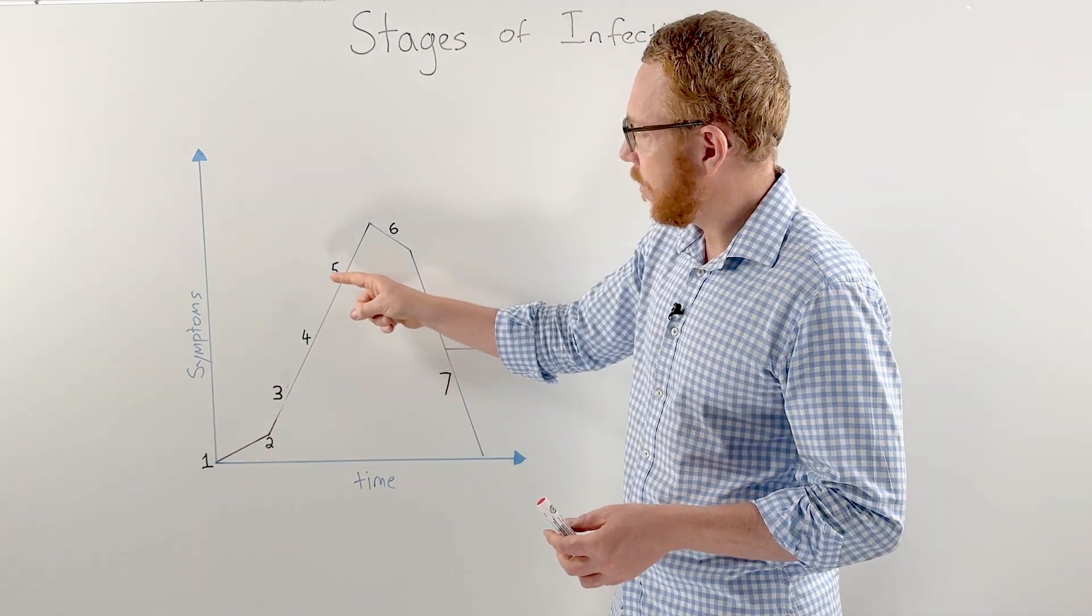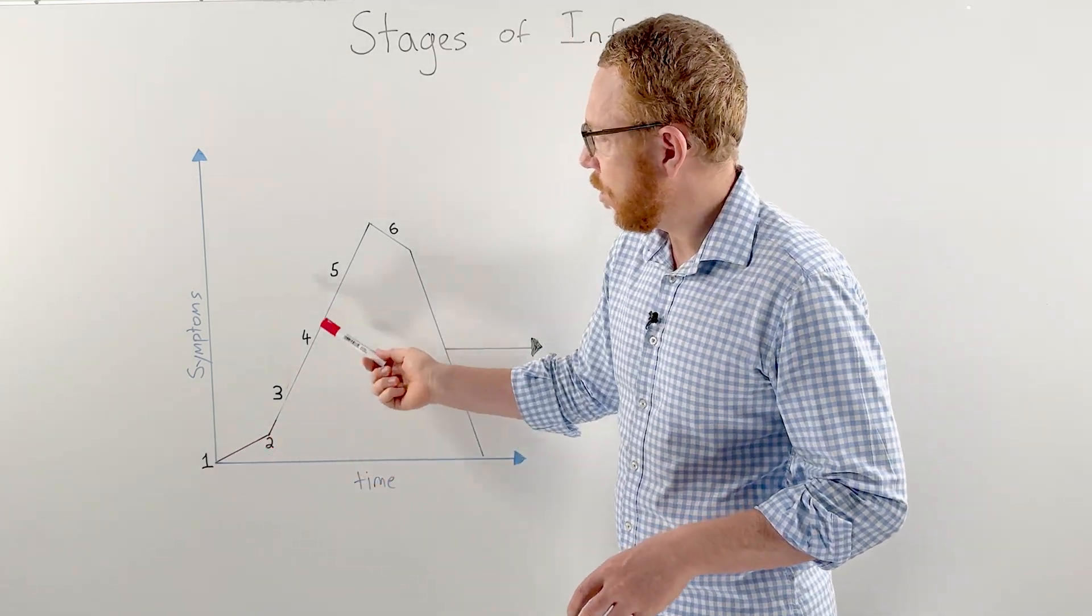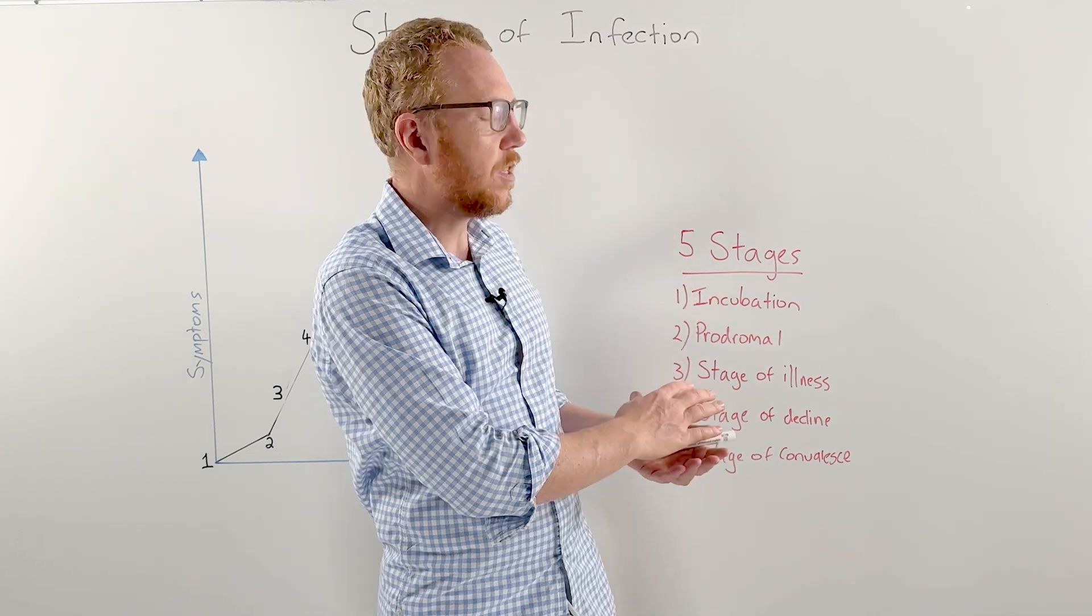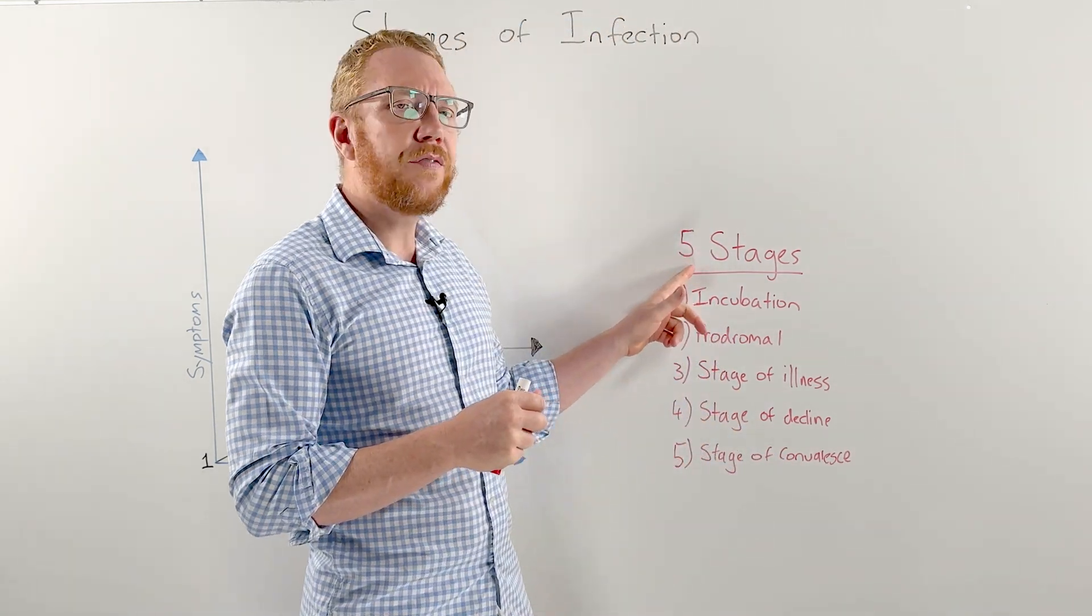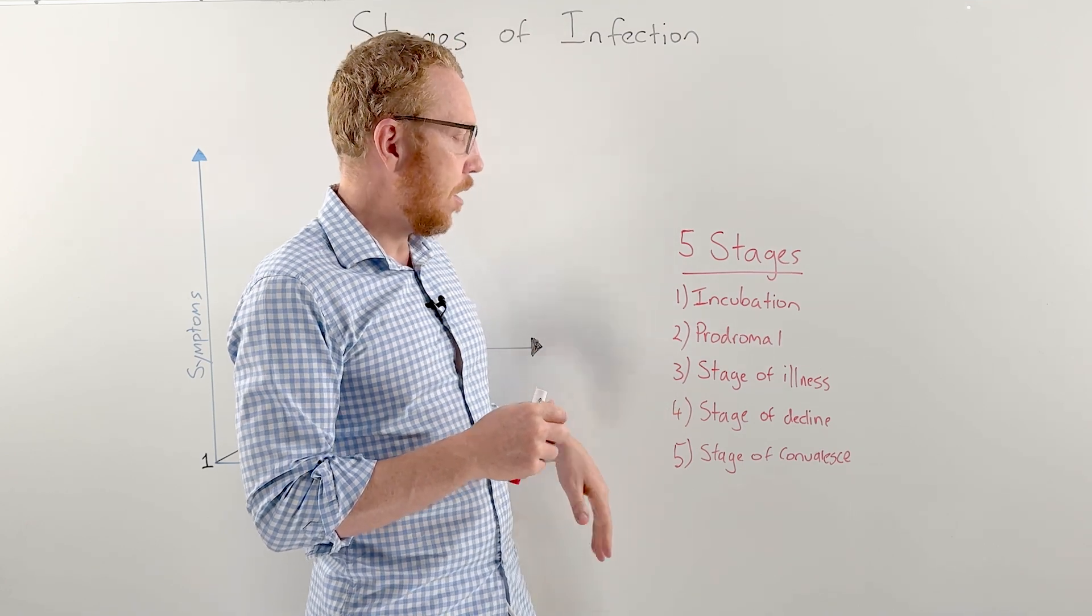Here we can see these pathophysiological things happening in the body, which we'll call steps, and there's seven in total, and some of these will correspond to the five stages. One thing I will say, some sources will only use four, they generally won't include the stage of decline, but for today I've included five.